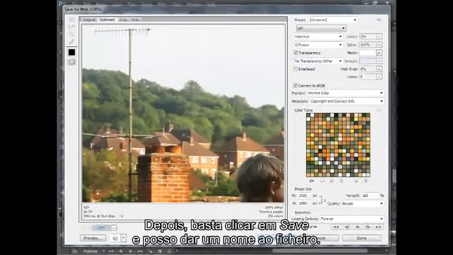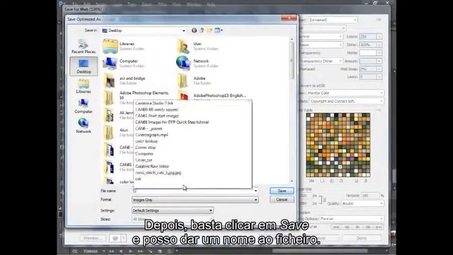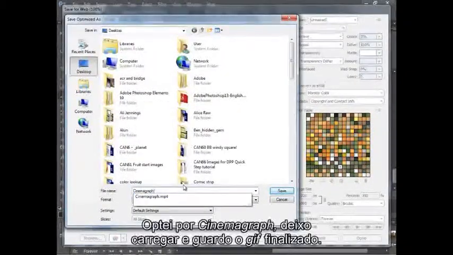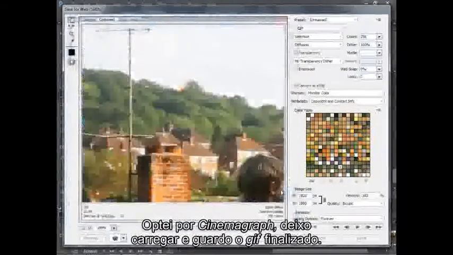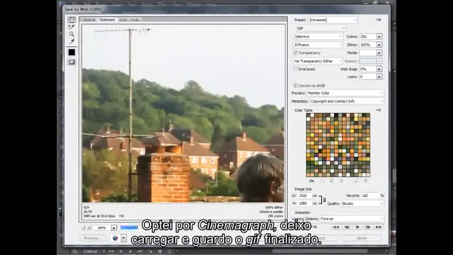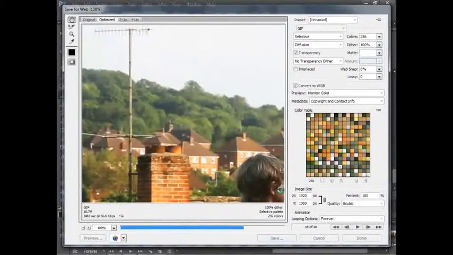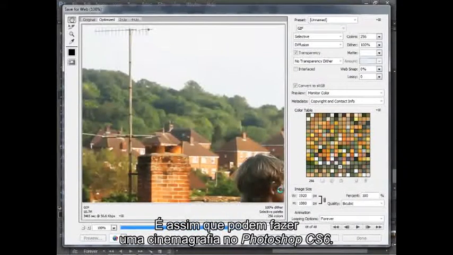Once that's done, just need to click save. Then I can name my file Cinemagraph, just click save, and that'll render out the final GIF image. So that's how to create a cinemagraph using Photoshop CS6.